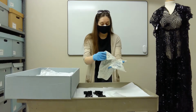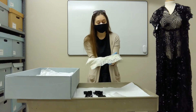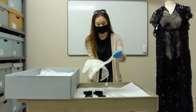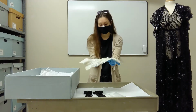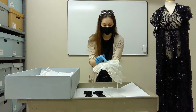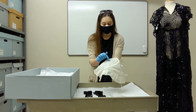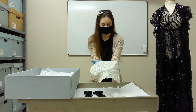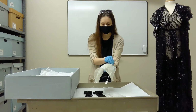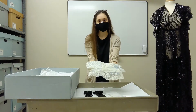Dutch bonnets typically have a style with flaps on the side, little triangular flaps, or they'll have a large brim like this one does, and they're usually made of lace or cotton. This one has a beautiful ornate lace design with leaves and what looks to be little grapes or seeds attached. And then there's a string here to close the bonnet in the front. This would have been a woman's bonnet, of course. It's a little bit too big for a kid.